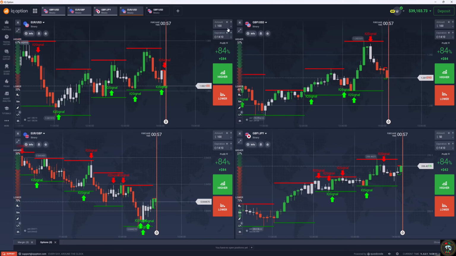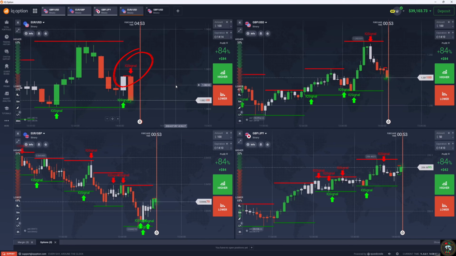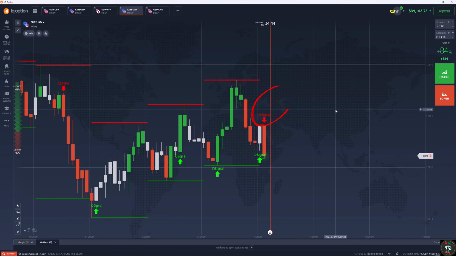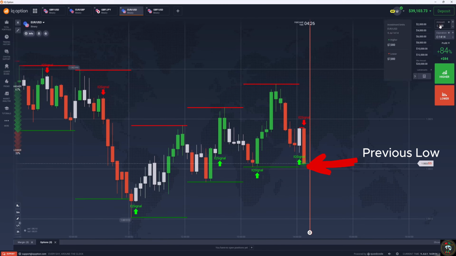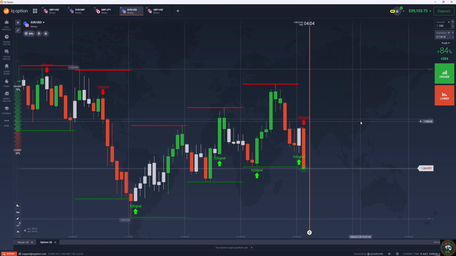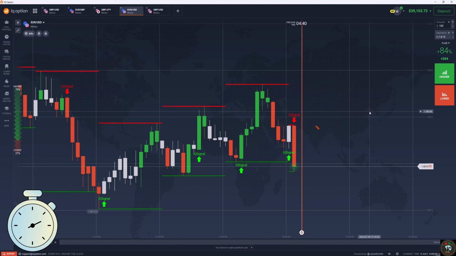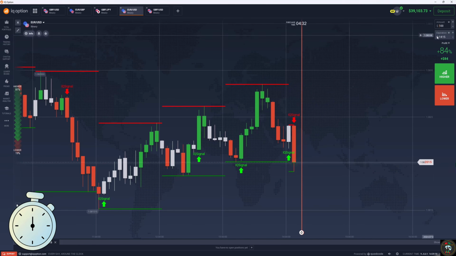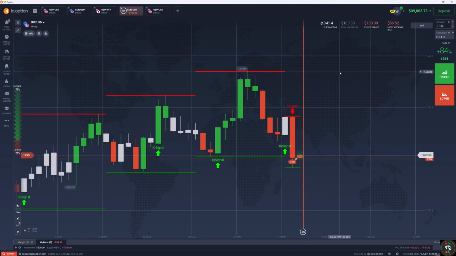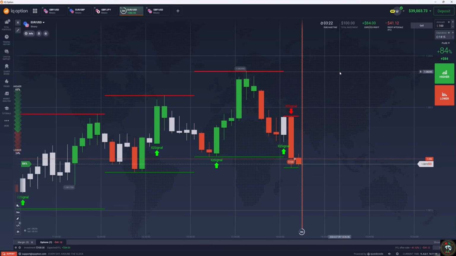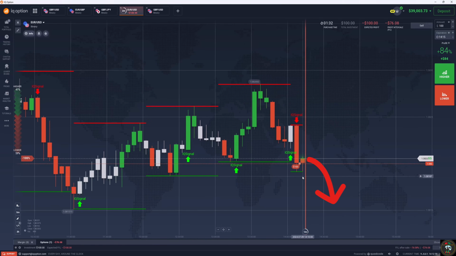After some few minutes of waiting, a sell signal appeared on the euro against the dollar asset. It has a very solid red candlestick. And also price broke through the previous low, making it a high probability trade. After confirming the conditions, I set the trade duration to 5 minutes expiry, and I execute the trade on the next candle, and I hold my breath. So let's wait and see if the price will dive deeper.